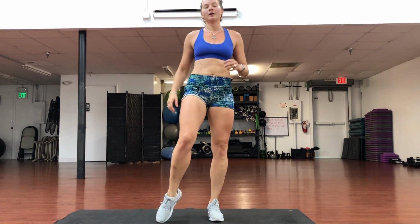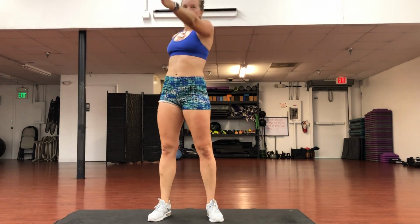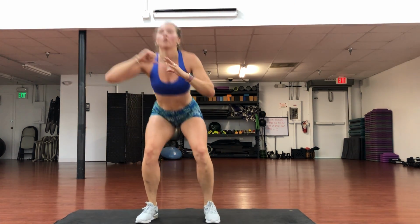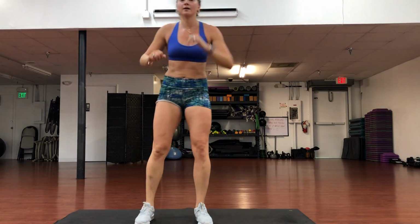We're standing on our knees. And we're gonna lift ourselves up into the squat. Then stand up fully and do kick, front kick. Then go back to knees. Squat, another leg kick. Kick, okay?